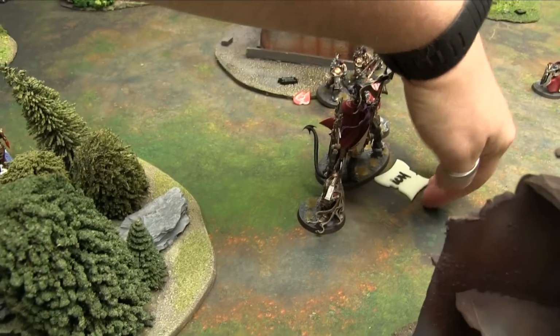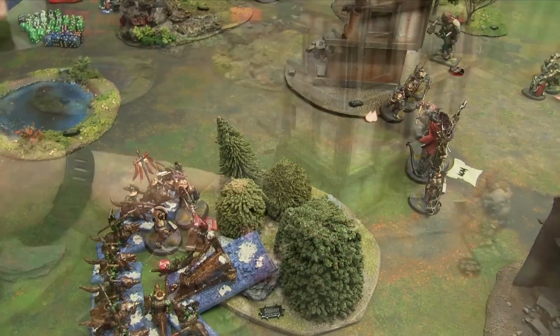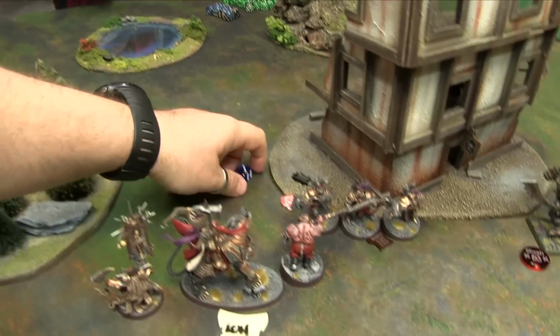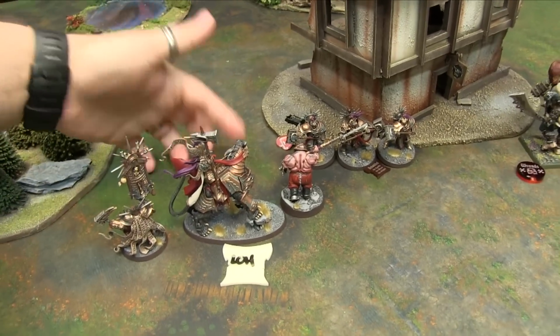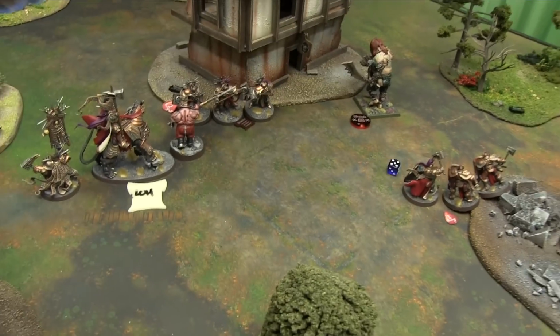Lord of the Host is up again, because why would I ever take a battleshock test if I didn't have to? See if these guys get dumb again. They don't, finally. See if these guys get dumb. The Iron Gut just stands there. I kept the Lord Celestant far enough away, and the Gigante is also good.